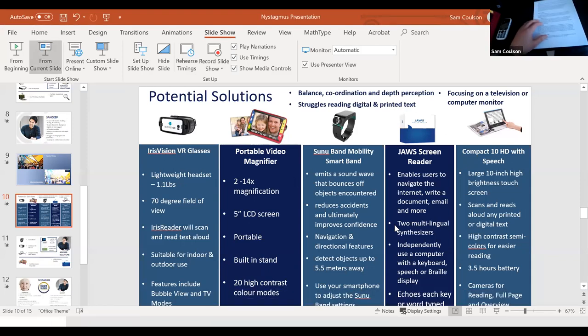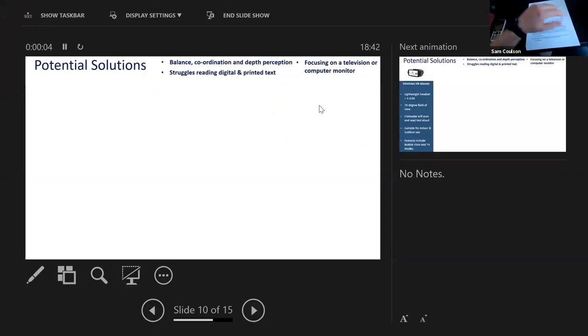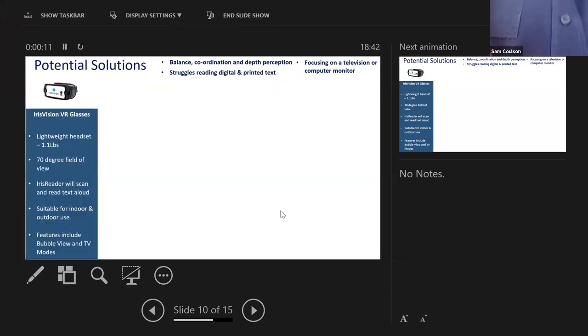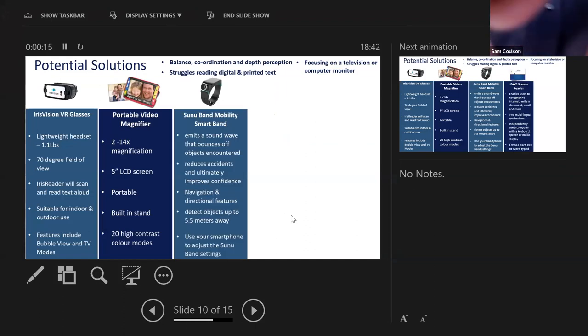So next up, guys, we've got the Sunu band. I'm conscious of time, so I won't spend too long on this one. But this is quite an interesting device. It is used a lot by blind people. Primarily, it's an obstacle avoidance device. It's essentially a wearable wrist watch type device. And the little circular connection you can see on the end there, that's actually a sonar port. That emits sonar pulses that then bounce off objects, and you can feel the vibrations in the watch.